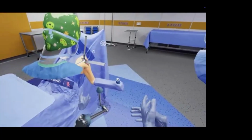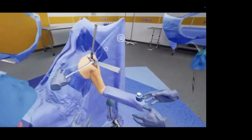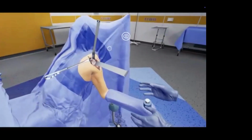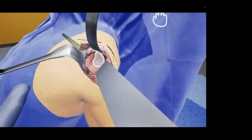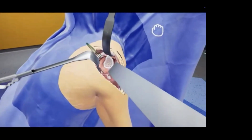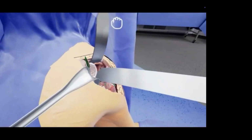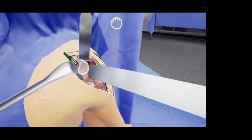So they want this a little more inferior. And then we can retract it medially. So now we really do have a good look at the subscap and the rotator interval here, and usually just with palpation, you can feel the SGHL and MGHL. And one other thing, if you can't evert the subscap, then you know that those ligaments are still intact and you need to do more of a release.